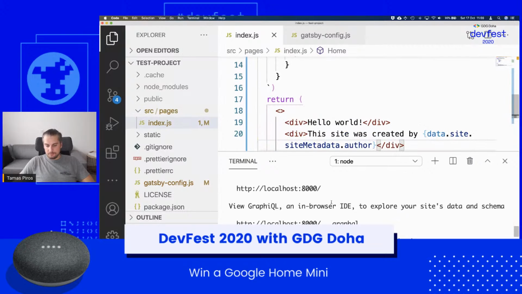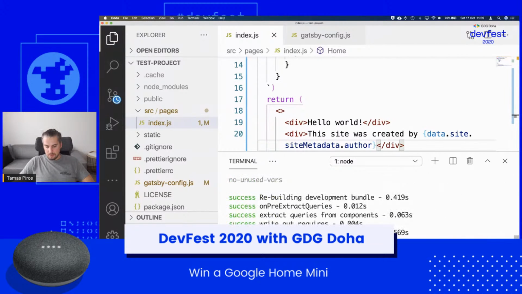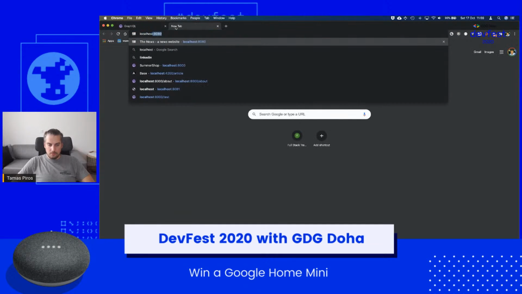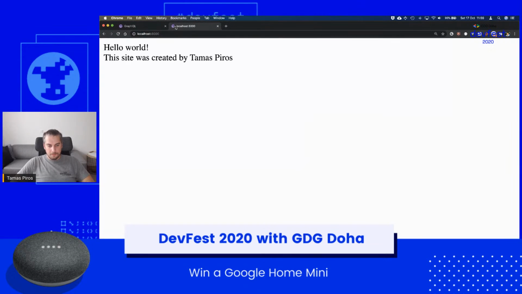Just hit save. And hopefully, if we go back to localhost 8000, there we go. We now have that data returned to us.